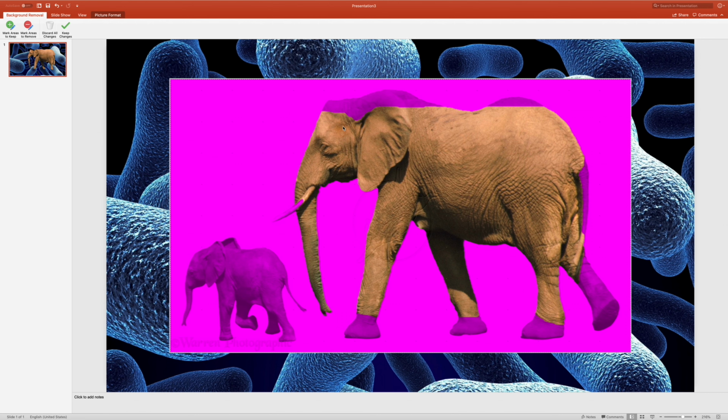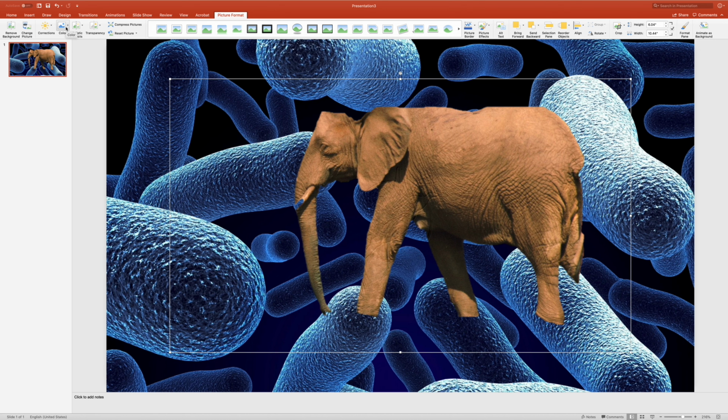It's a little bit off. You could see the top of, I guess this is a mama elephant or daddy elephant, is sort of missing. These chunks of elephant are missing. If I were to keep these changes, I'm going to end up with this weird elephant that's devoid of tusk and head.